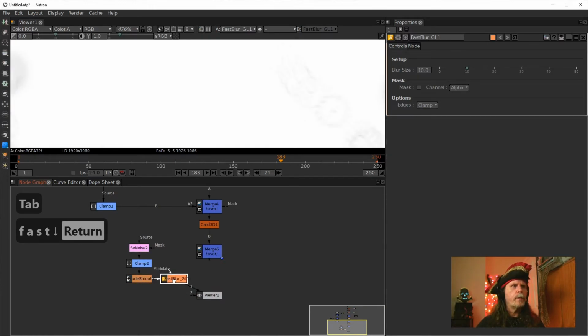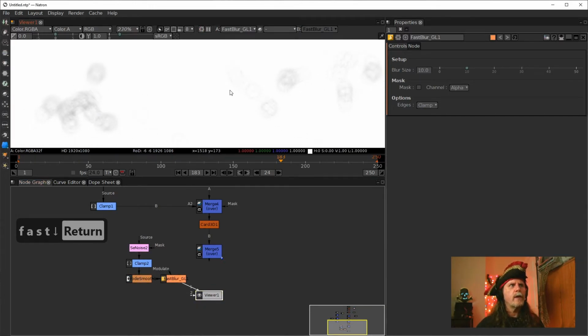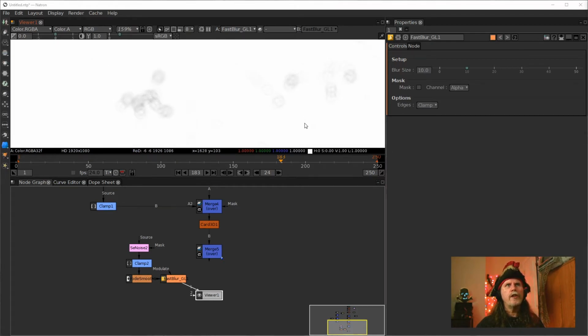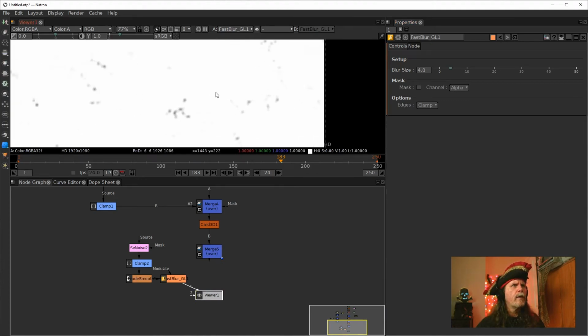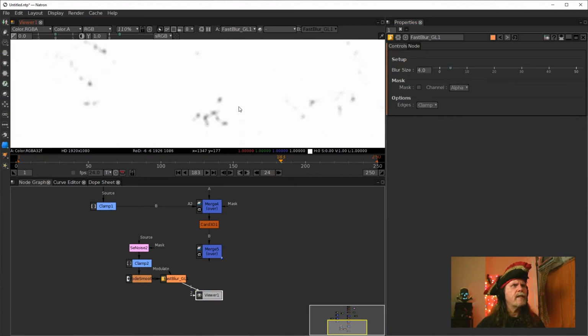Fast blur is an OpenGL thing, and we can see when I do that, it's just too heavy, because this is a GL effect, it's very quick. So we're going to drop the fast blur down to a nice low number, like around 4. 4 ought to give it, there we go. I think I can live with 4. And that just makes them look a little more blobby and out of focus, little particles.